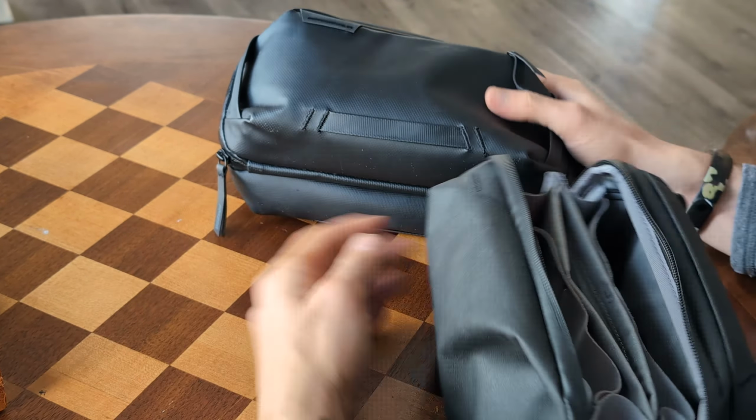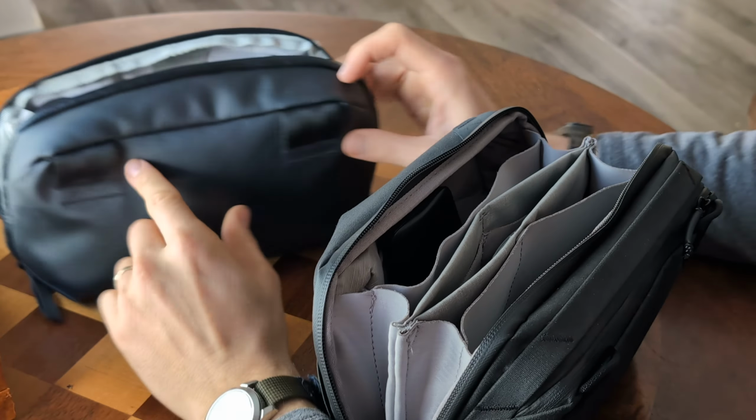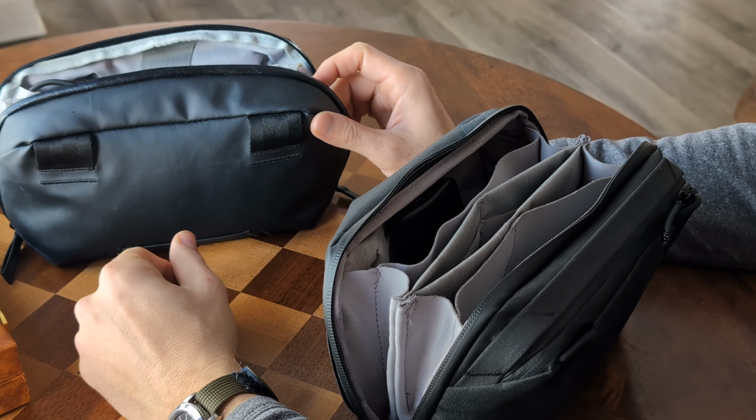They have the same little quick grab handles that are double stitched here, just like Peak Design does, double stitched grab handles, right? Lots of grab handles on all sides. They also don't have a space for the camera strap. Peak Design gives you a place to do it up here. Here on this Pack Pro, they just give you these loops for the bigger overall strap.